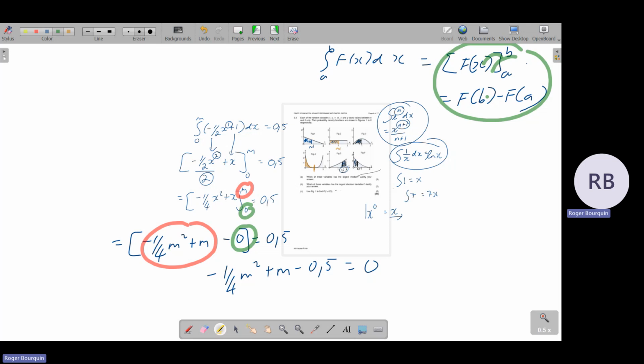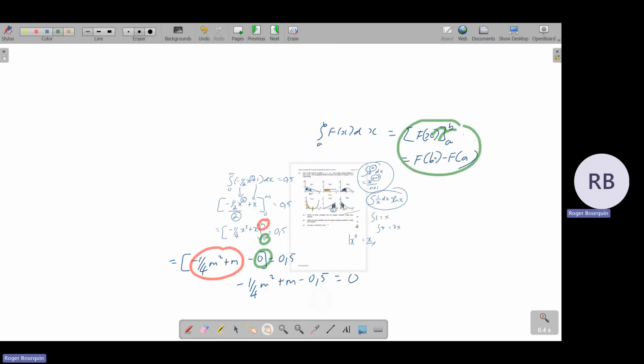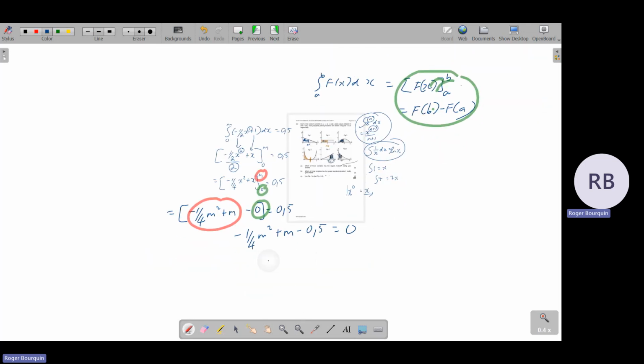That's fine. It's fine to get two possible answers. Let's have a look. You should get two answers already. So what did you get? M is what? Tell me what you got. 3/4, or 0.5. So go back to your diagram and tell me which one is relevant.